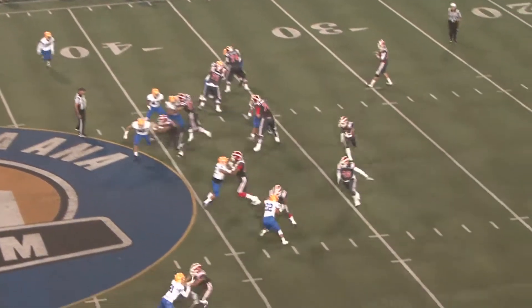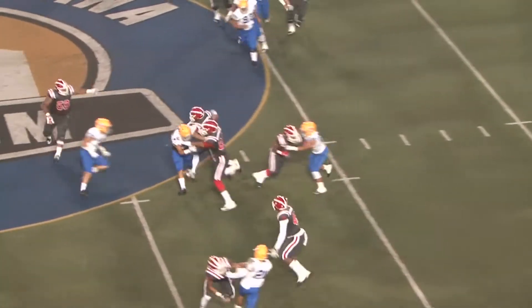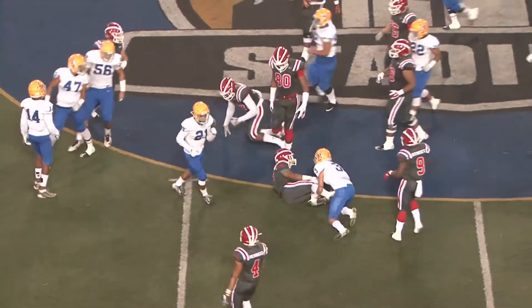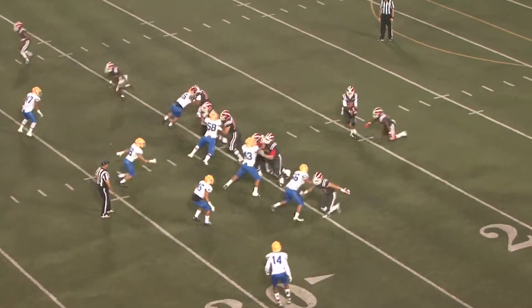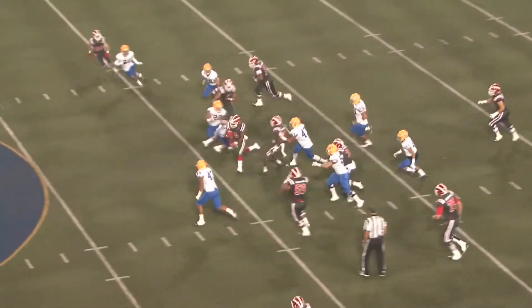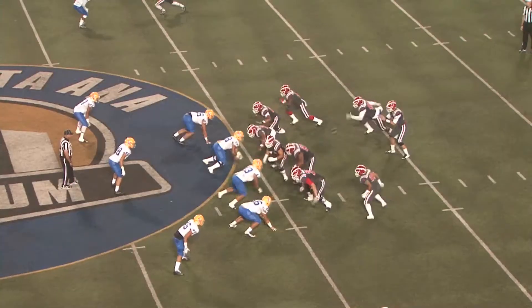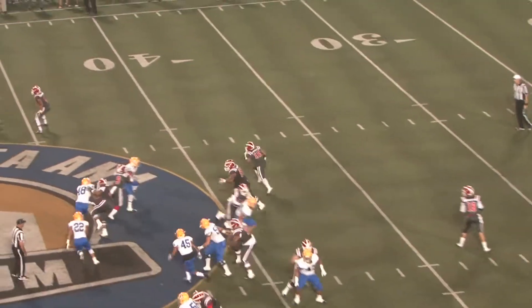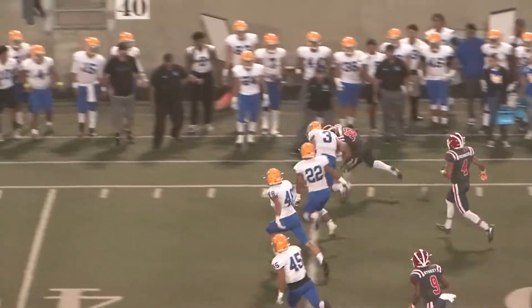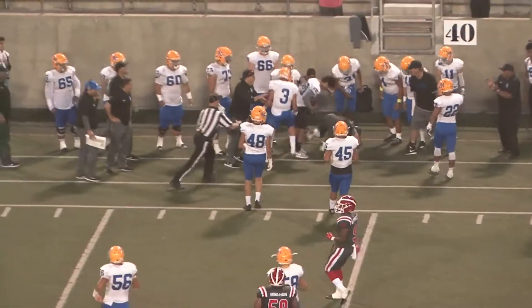Back comes the offense. JT Daniels on the second play of the game — a shovel pass and a nice move. Ball was at the 42-yard line. Harper's there with him. Zone read option, nice spin move for Harper and then breaking loose yet again. Daniels shovel pass underneath to Harper to the right side. Harper looking for one block, he gets it, but also gets blasted out of bounds.